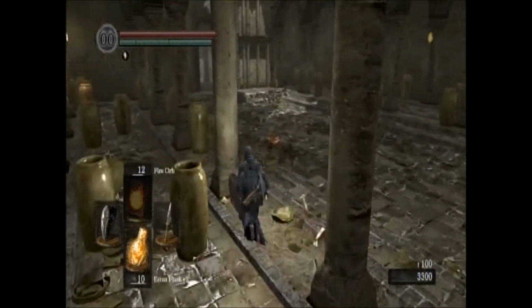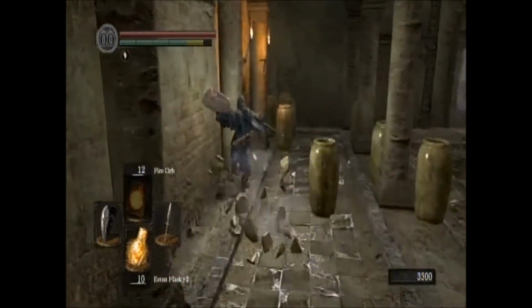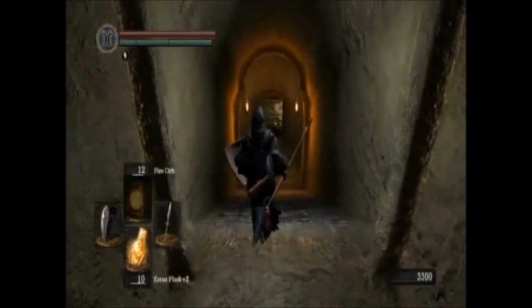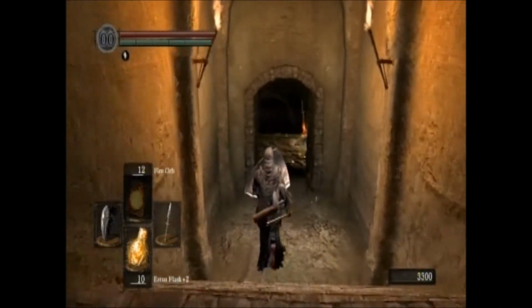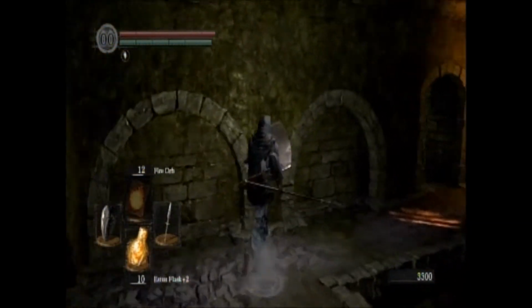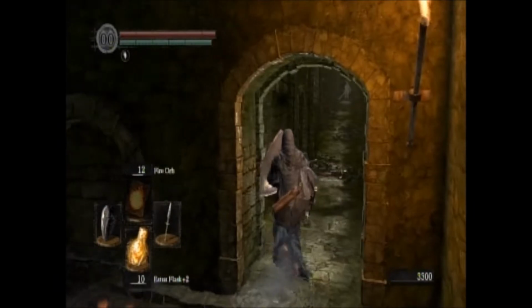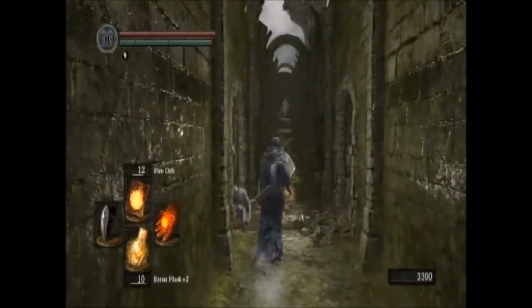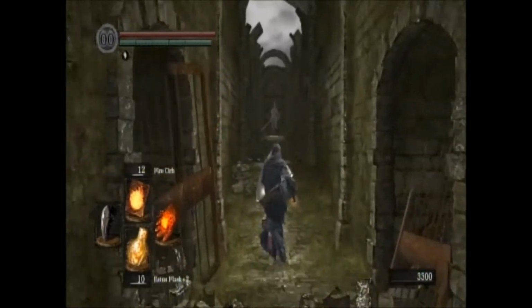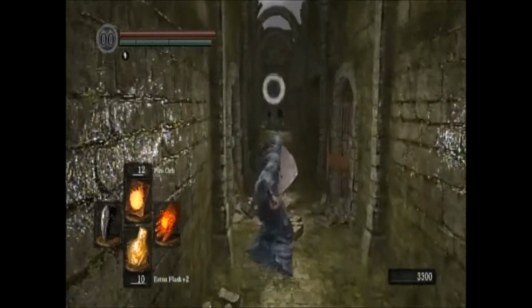So if you do remember, when we first came in here, at the very beginning there was a guy who was dying, and he gave us the Estus flask and a key. He is now gone hollow, so he's going to attack you. And there's also another Black Knight right up here that we're going to want to just take out. Same as before. I think I picked Fire Orbs to take this one out. You can use either one.